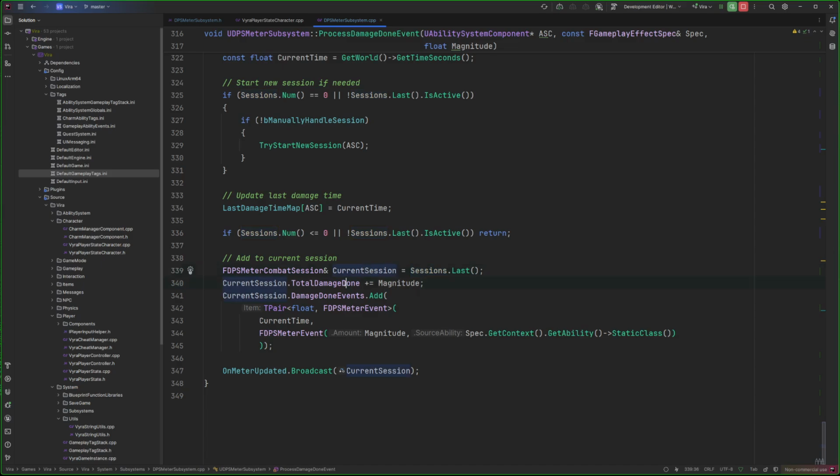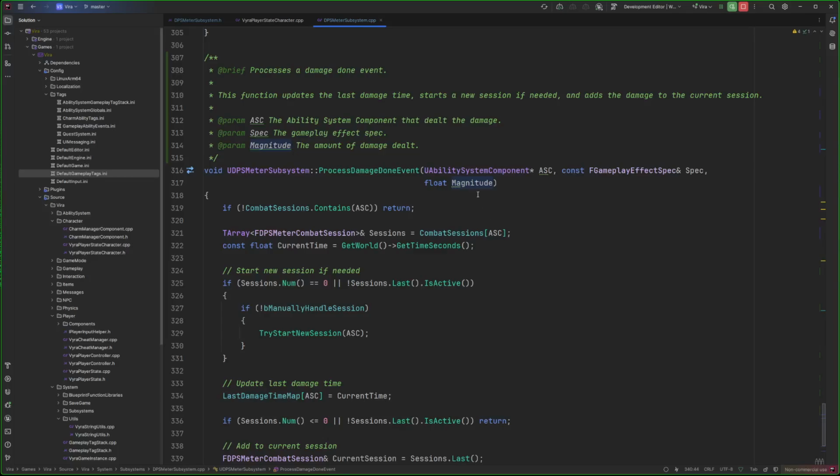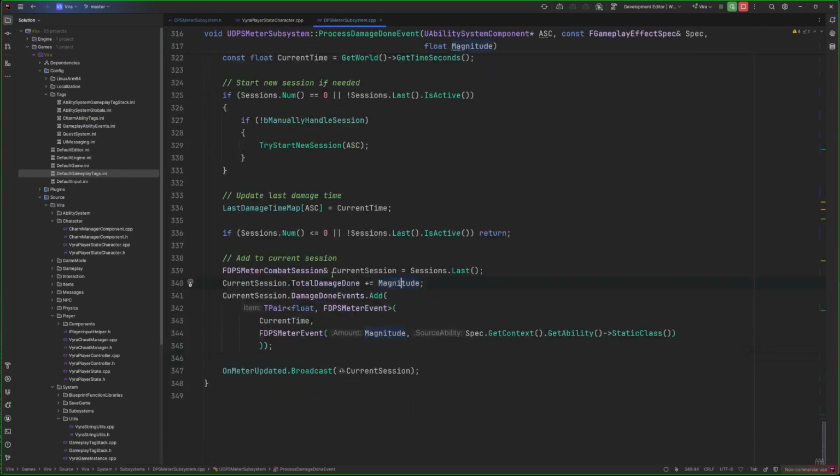We get a reference to it, we modify it, right? We plus equal the magnitude, which is the damage done. And then we just add a new damage event, so a new damage event pair with the time, the damage and the ability that did the damage.